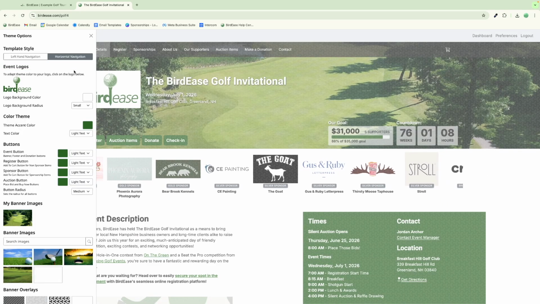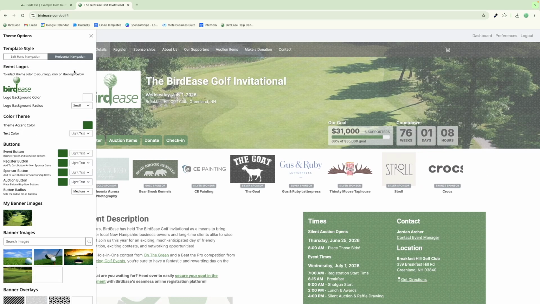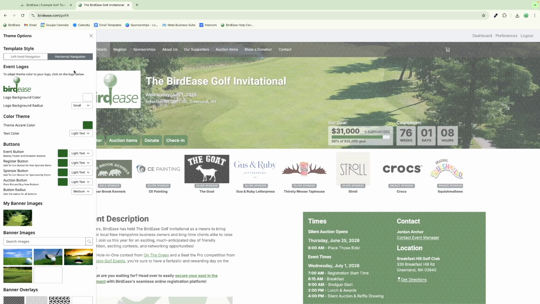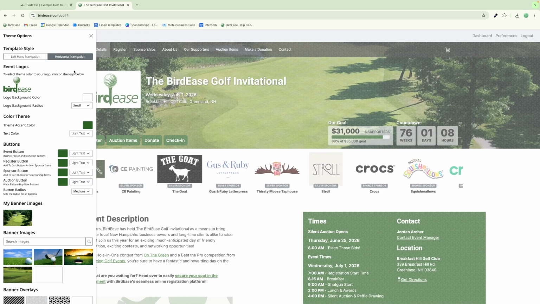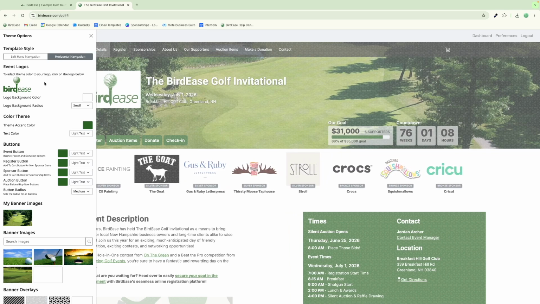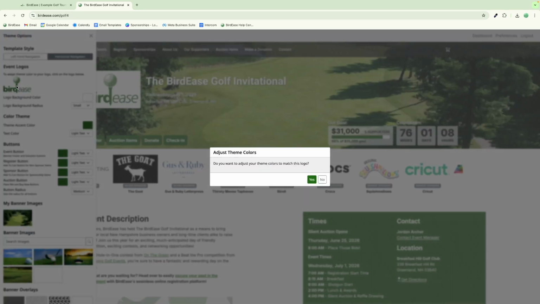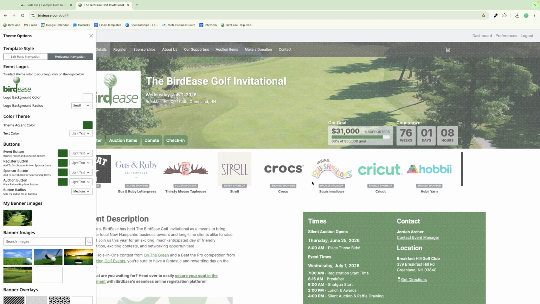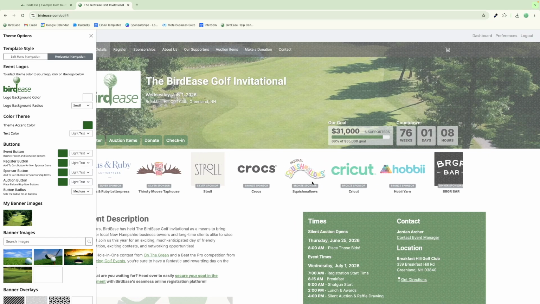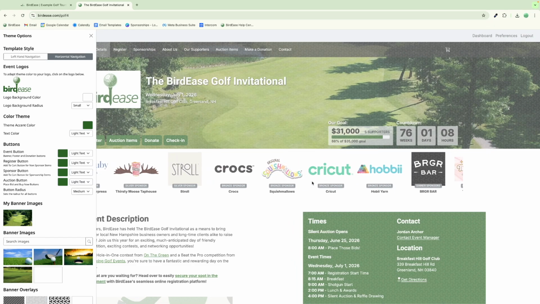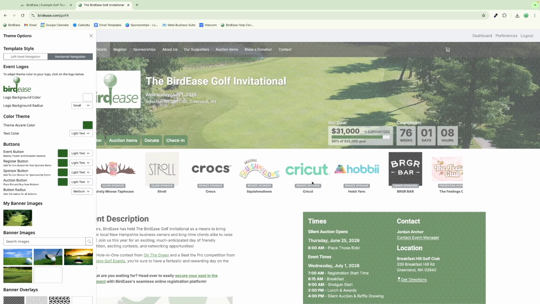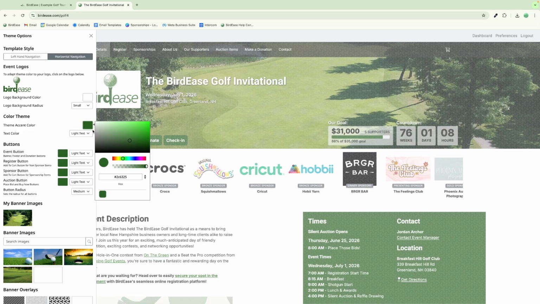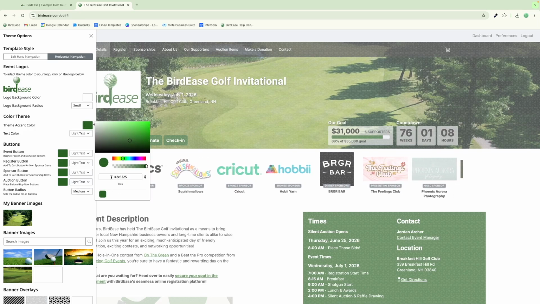In addition to theme options, we also have an array of color options. This goes for the overall theme color down to colors of specific buttons on your website. Thanks to our most recent update, we now have a really cool feature where you can just click on the event logo that you've uploaded and then pull colors directly from that to distribute throughout your website. This is a really great option if you may not necessarily have the hex colors for your company or organization, but still want to reflect yourself throughout. But of course, you can also come in here and paste a specific hex code if that's better for you.